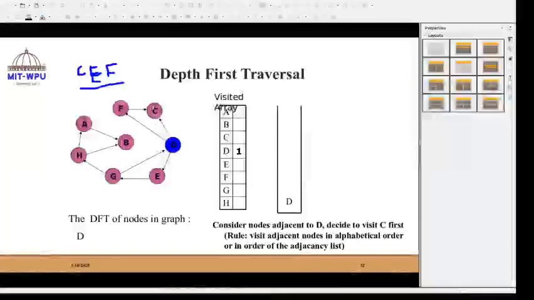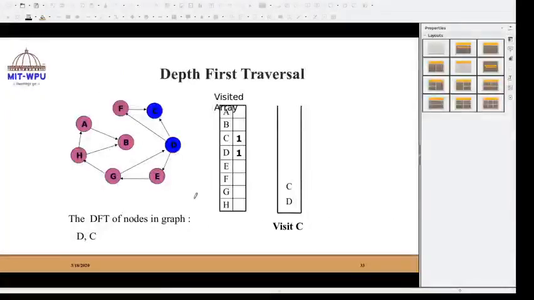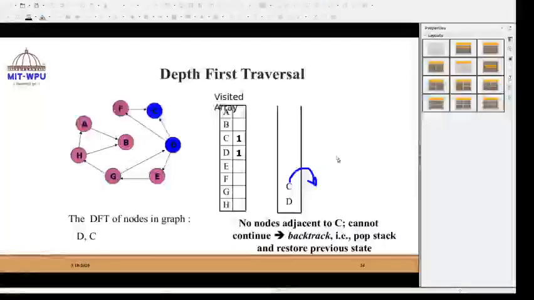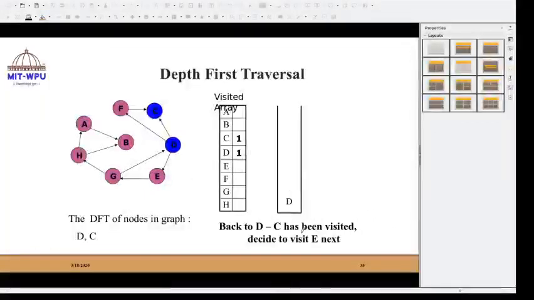Okay. So in this case, I will insert the C in a visited array as a 1, because we know that it is not marked as a 1, that means it is unvisited, so that will be pushed onto the stack. Now when we visit C, there is no vertex which is adjacent to C. Okay. Therefore I will backtrack to the position where I have visited, that is D. How I can backtrack is by removing the element from the stack top, that we already know. Okay. So here C is going to be removed, and we are going to restore its previous state to D.